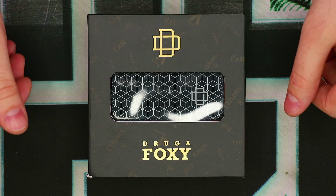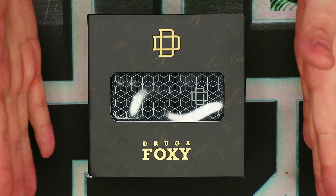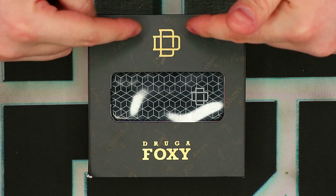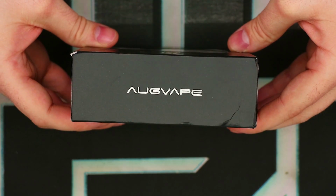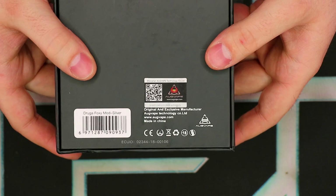Alright guys, so as you can see, we've got the Druga Foxy in its original box. So let's quickly take a look around the packaging and then we'll take a look at what's inside. So first and foremost, lovely looking simple packaging with this one here. Just a nice little display window so you can see the product right from the outside of the box. You have your logos embossed in a nice subtle matte gold finish there. And on the top and bottom we have Augvape logos in a silver emboss, and on the sides we have augvape.com, and that is matched of course on the opposite side as well.